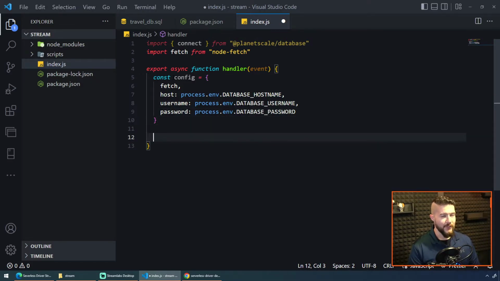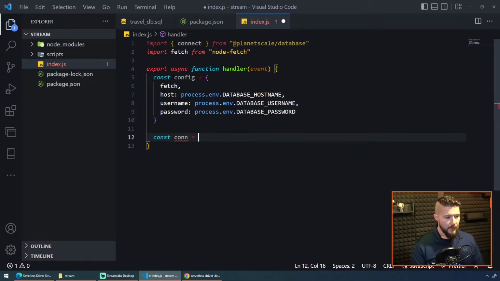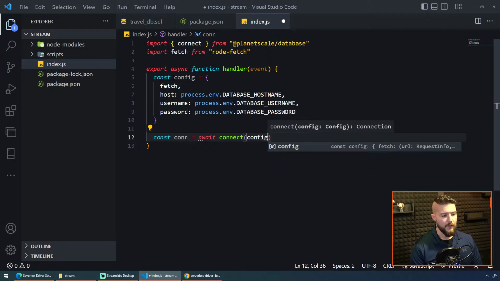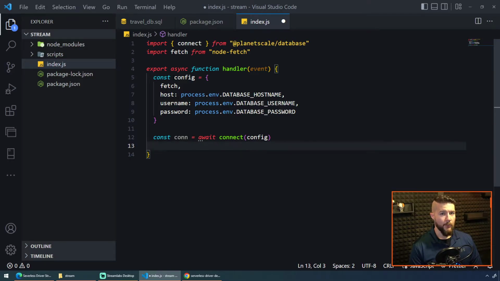And then the next thing we need to do is create that connection. There's a connection object that you can pass around within your application that lets you execute queries. So we're going to create another variable called connection. I'm just going to use conn for short, C-O-N-N, equals await connect, and then we'll pass in our config options here. At this point, our database is connected, and then we can execute a query. Any queries executed using this driver output an object that you can use to see stats about the execution, such as how long it ran. You can also get your rows, obviously, and in situations where we're inserting data, you can get the ID of the actual data that was inserted.